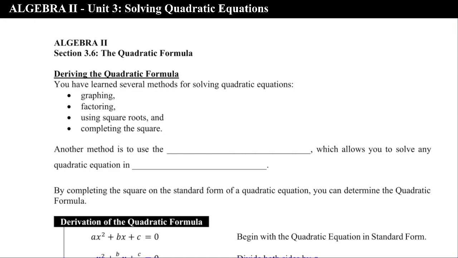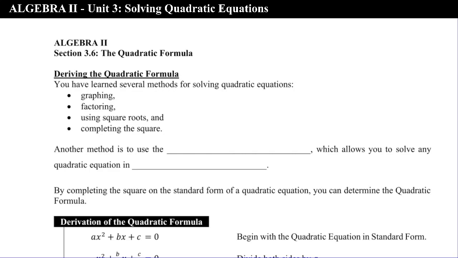So far we have learned several methods for solving quadratic equations, including graphing, factoring, using square roots, and completing the square. All of these methods are nice to use, except most of them have drawbacks because in certain situations we can't use them. The issue with graphing, if we're doing it by hand, is that it only works when the solutions are nice round numbers, because if we end up with solutions between two integers, we're not quite sure what that number is. We can't give you an exact solution.